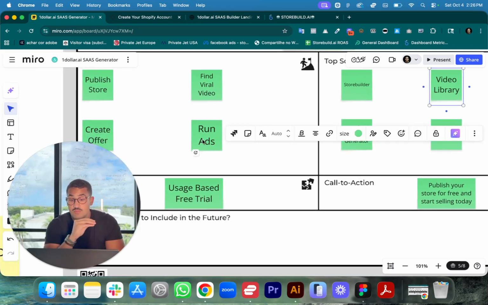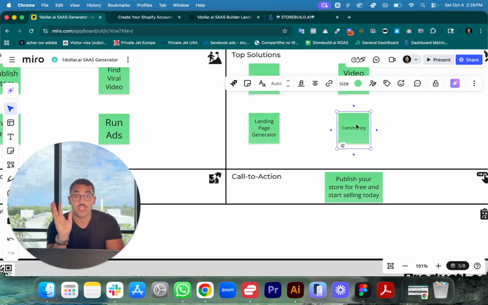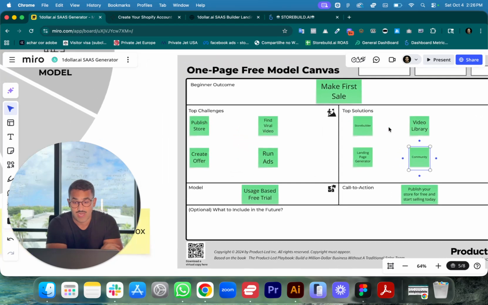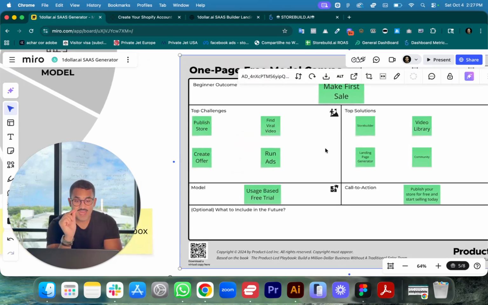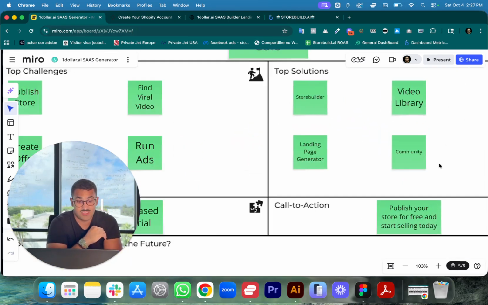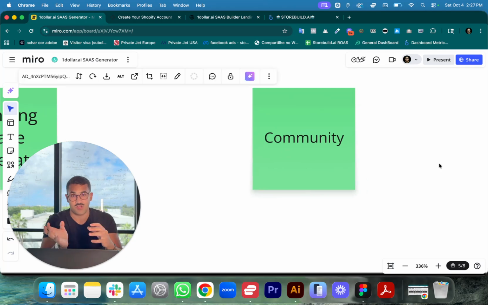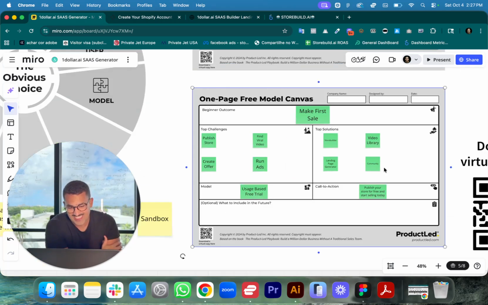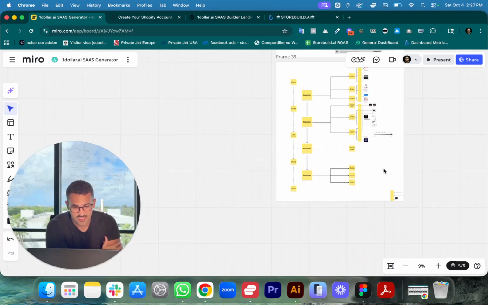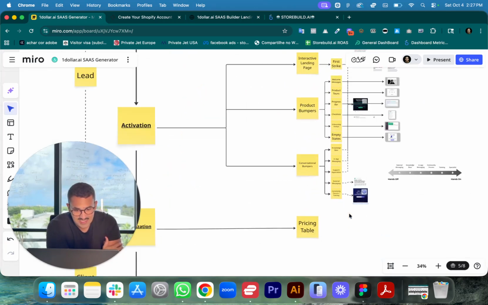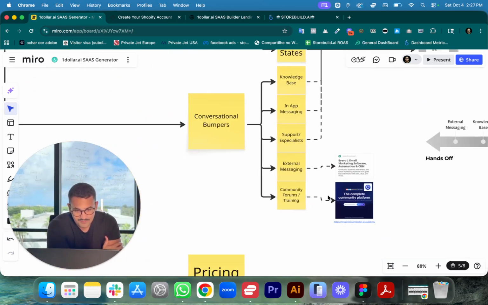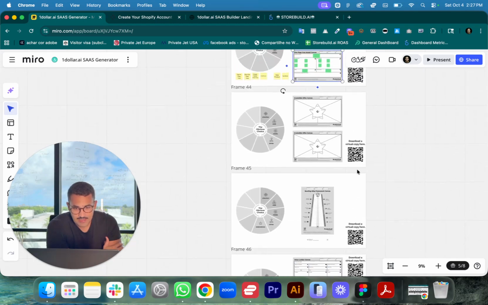And for them to be able to run ads, we have our community where we teach them how to run ads. So what I want you to do right now is try to find a simple solution that later you're gonna ask $1.ai to create for you, or some stuff you're gonna do by yourself, like create a community. I'm gonna teach you guys later as well how to create a community in this part right here. Okay, but let's get back here.